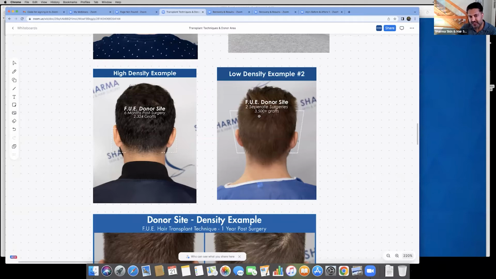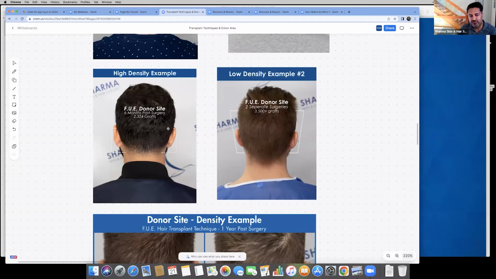We stabilized it, and then we proceeded to 2 surgeries, which were planned and discussed. The fact that he may need another one after the first one. We did about 3,500 grafts in total. He's got lower density, but as you can see, he's chosen to wear his hair longer so we can actually hide the patchiness in the back. And obviously, it looks better than if he was wearing his hair short.